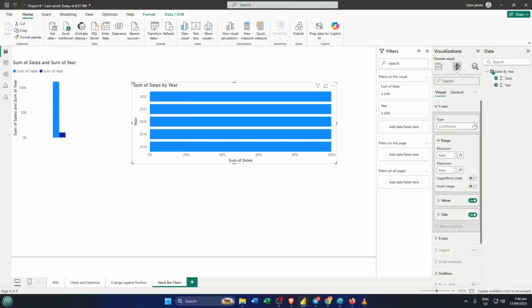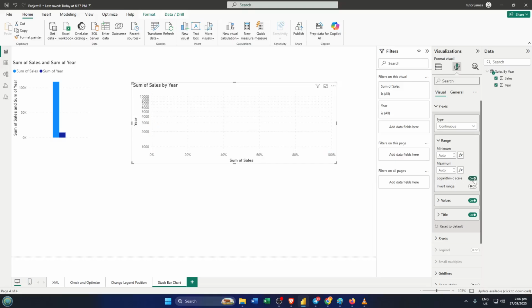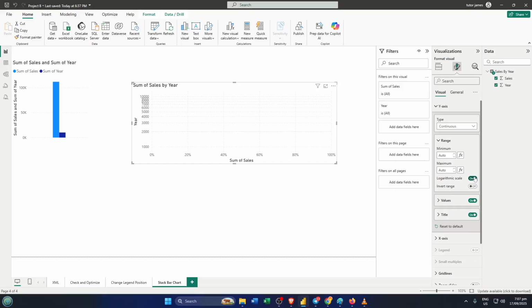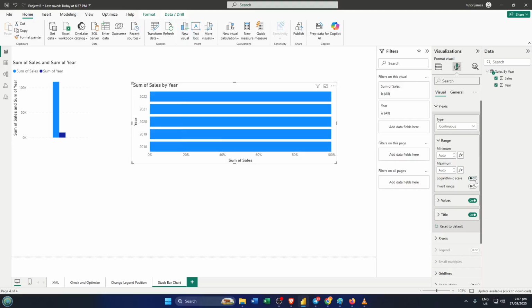Let's focus on that interval setting for a moment, because this is really the key to unlocking your axis. Under y-axis, look for scale and then for interval. Here you can go in and type your own custom step. For example, imagine your y-axis is years and spans from 2015 to 2025. If you set the interval to 1, Power BI will display every single year, no skipping. Or say you're using a numeric y-axis, like percentages from 0 to 100. You could set the interval to 10 and you'll see tick marks at every 10% point, 0, 10, 20, all the way up. This hands-on control makes it super easy to highlight exactly the range of information you want viewers to focus on.